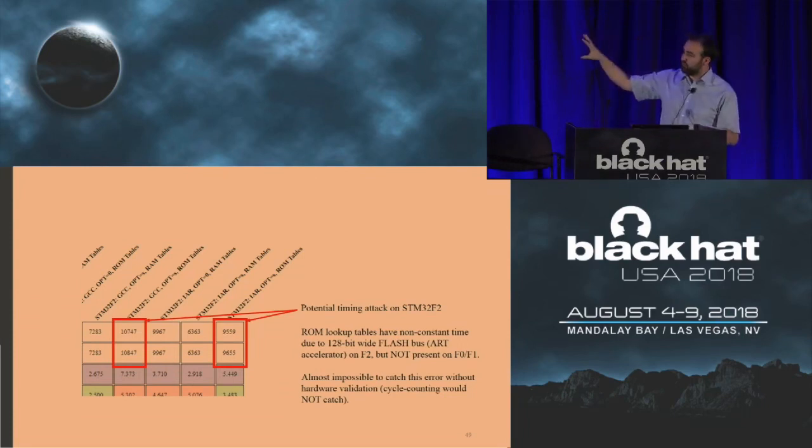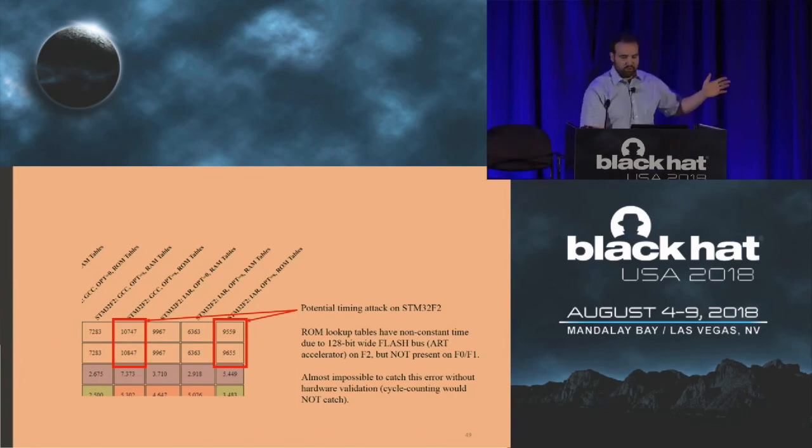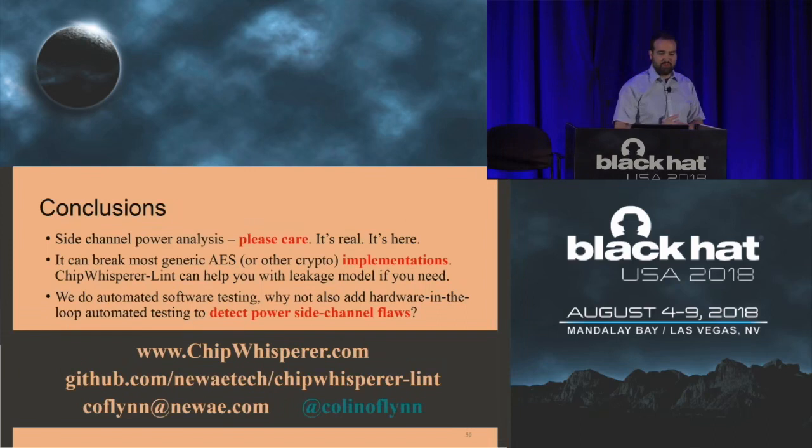Now, it is a little different than cache timing. It's not as clearly possible to exploit this. It does leak some information, but because you can't clear the cache or anything like that, it's not as bad an attack as a classic cache timing attack. So yeah, that's a quick overview of things that you can do with ChipWhisperer-Lint.